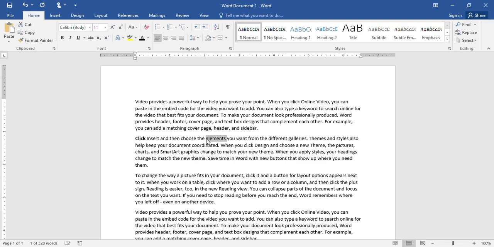Or you highlight any word that you have in your document and make it bolded.